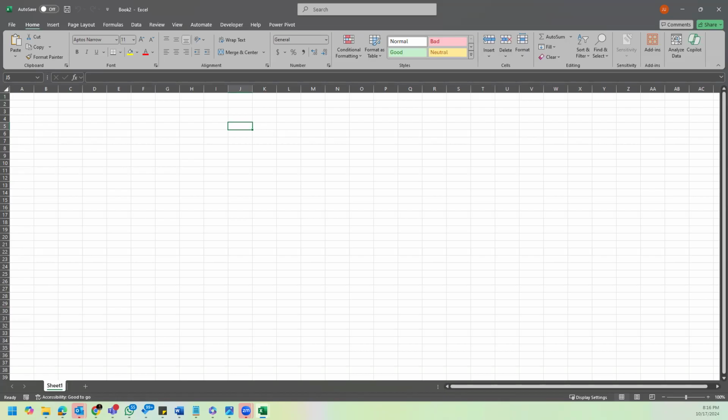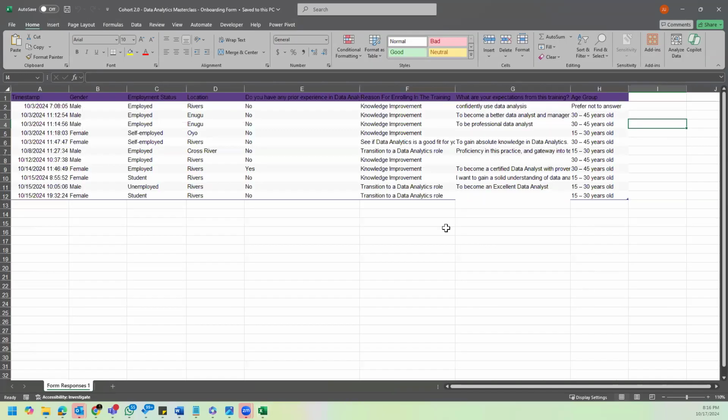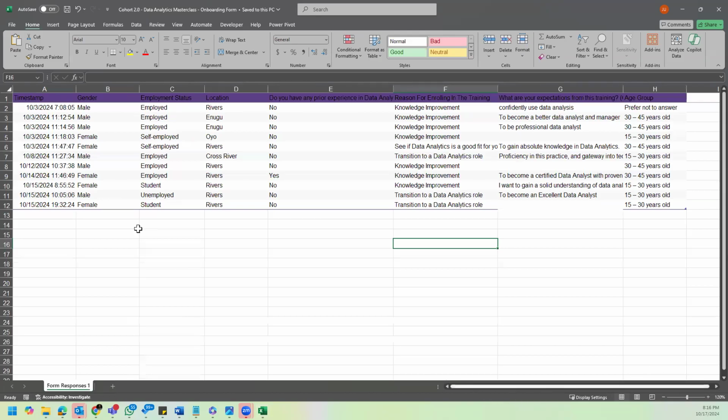Like in our previous class, I showed a data set that had to do with our registration data. Everyone who registered had their data come in here. I deleted some part of it for confidentiality purposes, right?